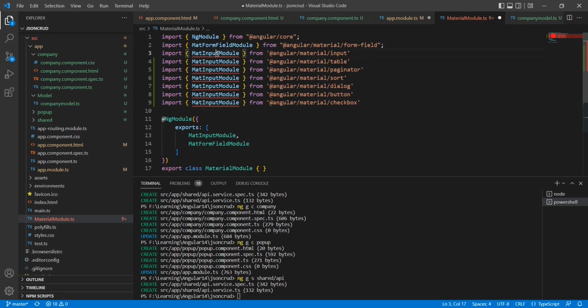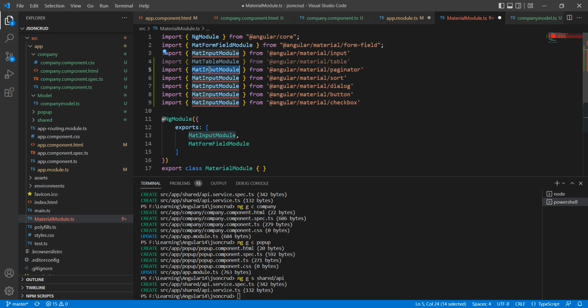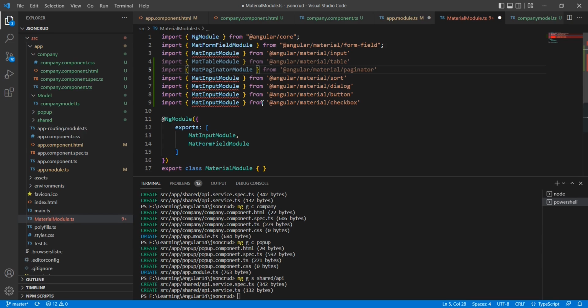Okay, so let me change these modules also. Mat table module, mat paginator module. In a similar way I'm going to include all the modules. Okay, in a similar way we have to include this export section also.